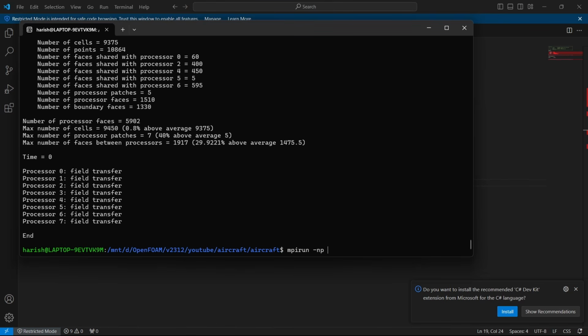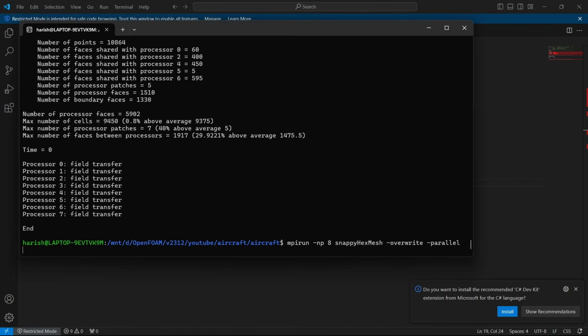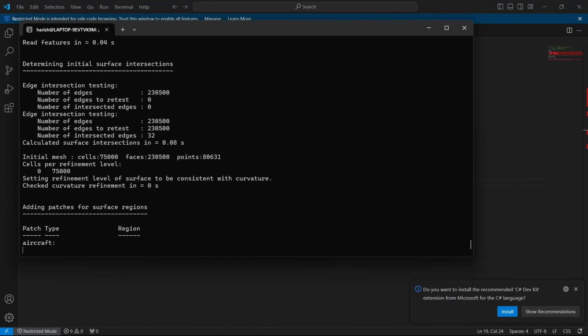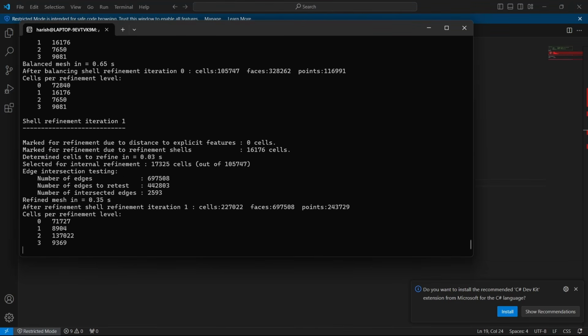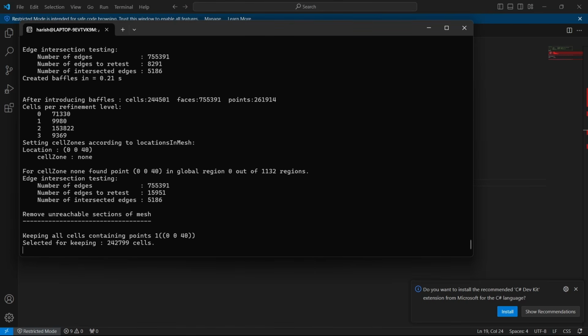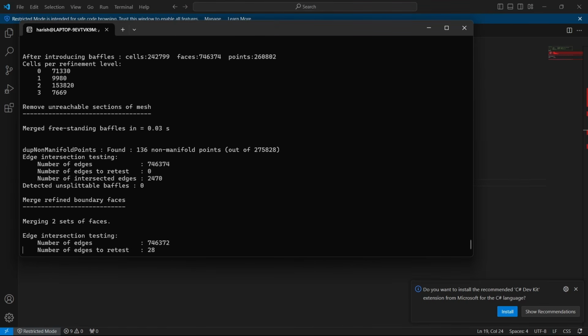So it is mpirun -np, which is number of processes, 8 snappyHexMesh, and always do -overwrite when you run snappyHexMesh. Otherwise, it will create time steps for each refinement. And then finally mention -parallel. When you hit this, it will show any errors if there are any, but probably I hope I did not make any mistake. So let this run and I'll get back to you once this is over.